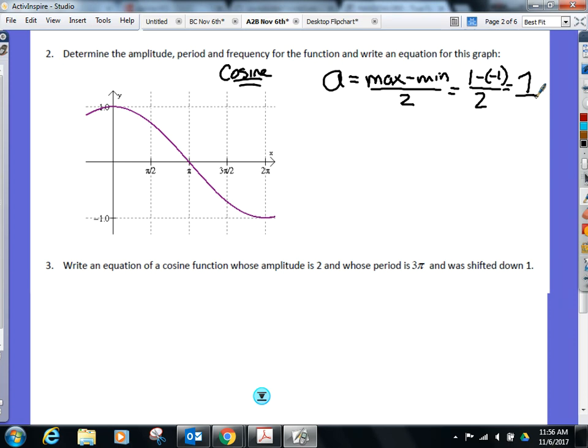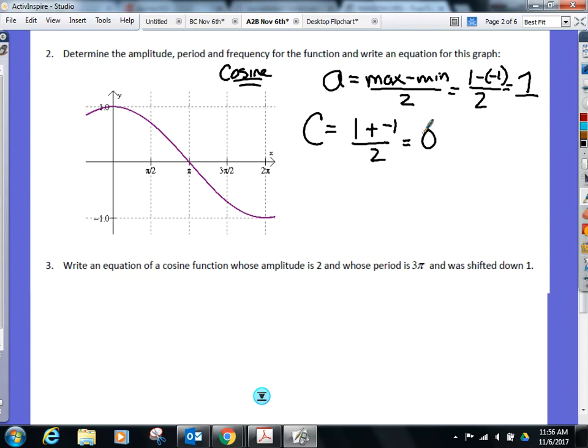All right, C value. I just changed the amplitude and add them now. Lucas, here we go. What's my max again? 1, but now I'm going to add the minimum, which was -1 divided by 2. What do I get out of this one? Which would be 0. What's that tell me? There is no shift. Good. The C value is the shift. That means there's no shift.